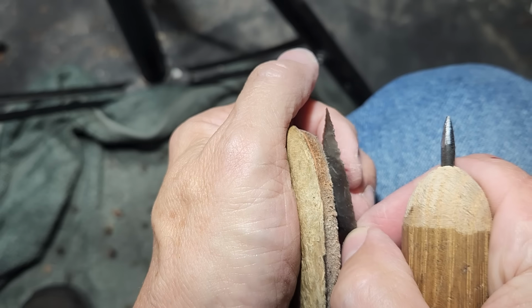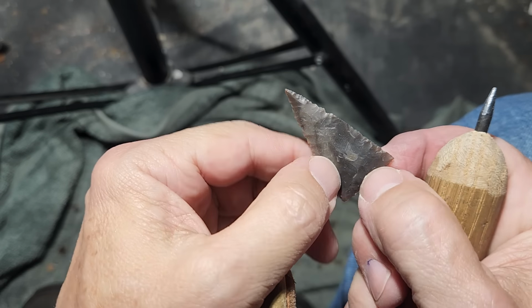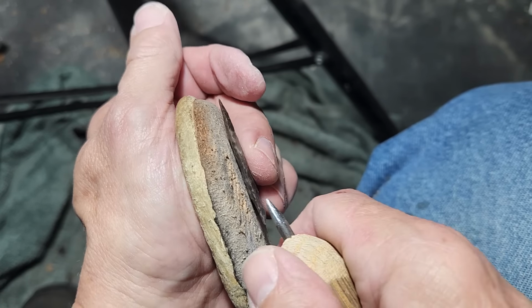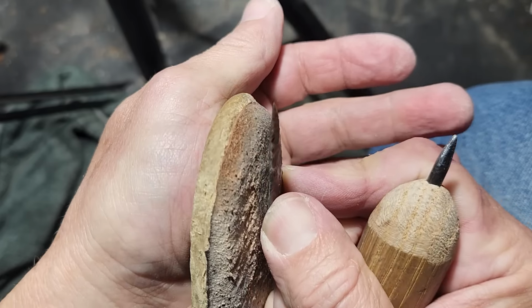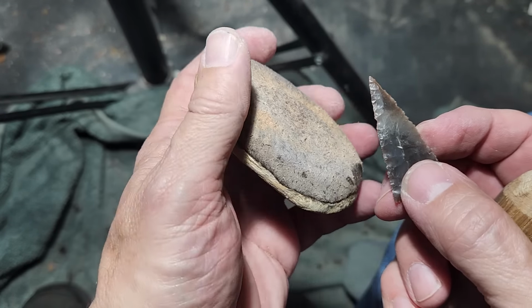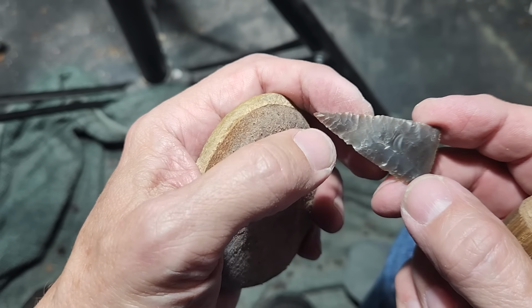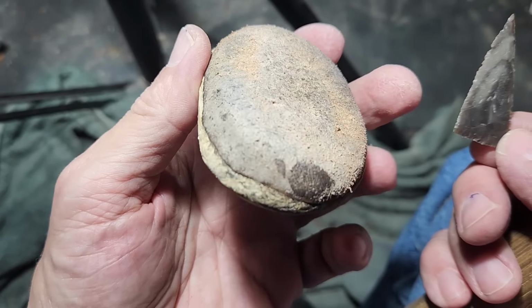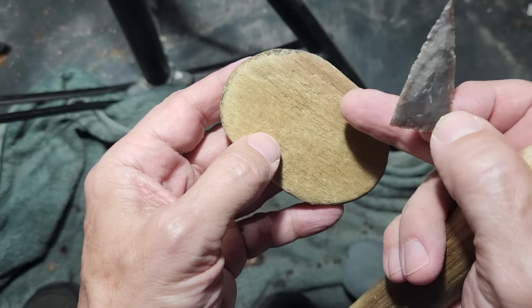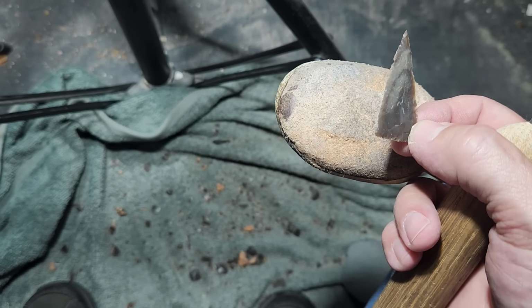I like leather pads because nothing makes that squeak when you press on there. Veg tan leather will squeak when you put pressure on it, I don't know, something in the leather. Soft buckskin that's not veg tan is just more spongy. It's a different sound. I use veg tan leather for my pads, and I try to keep the same wooden base every time. I just rip off the leather and put a new patch on it.